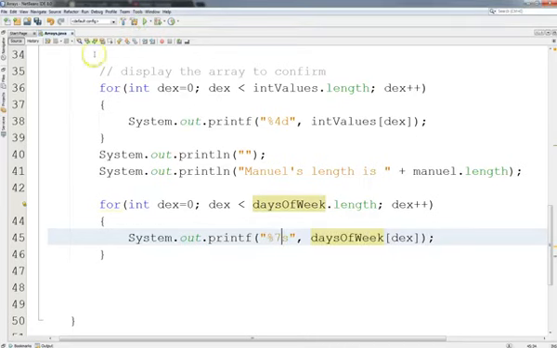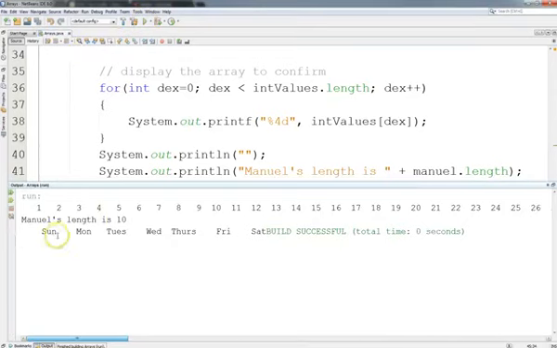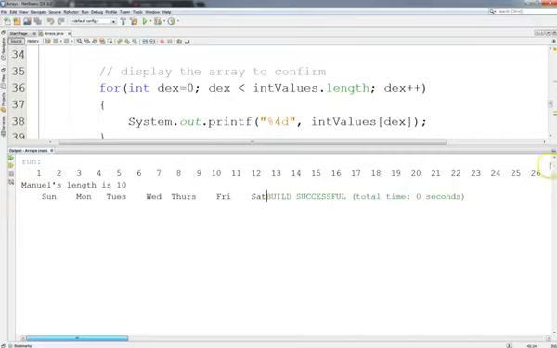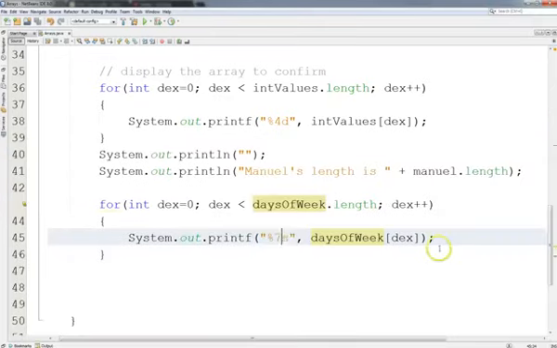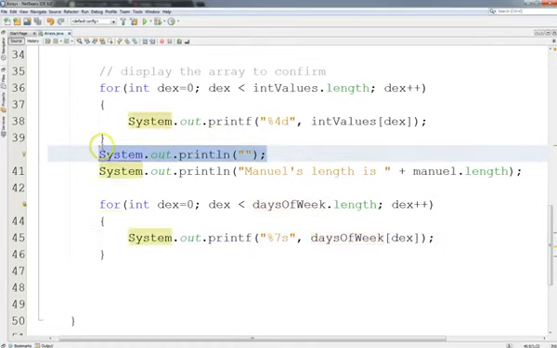So we'll go ahead and run our program here. Did I click the output? I guess I did. There it goes. Okay, so there we go. Sunday, Monday, Tuesday, Wednesday, Thursday, Friday, Saturday. And because I'm using printf without the new line, this ends up right at the end of Saturday. So usually when I use printf or print without println, eventually I have to write a new line out. When I do input, I always write it as print rather than println. So that's why I put this extra statement up here, and we'll just copy that down here.